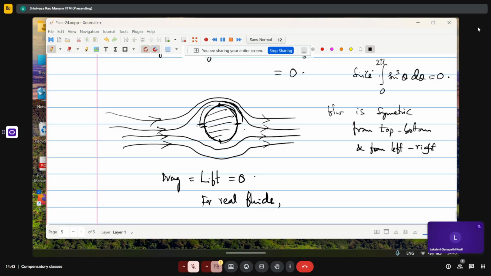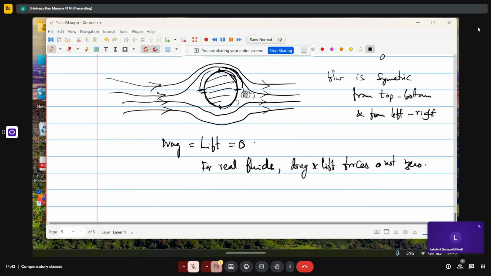And also, because of the viscous fluids, there is something that happens here. So there is vorticity. Okay, so because of that there is a vortex. Because of these smaller local rotations in viscous fluids, lift force or drag force takes place. Okay, drag and lift force are not zero. So this is experimentally proved. Okay, so this is basically a contradiction.